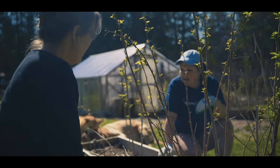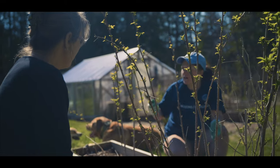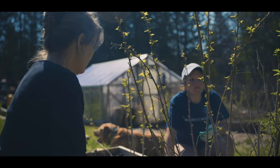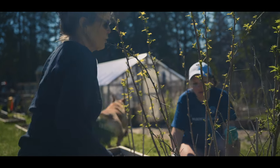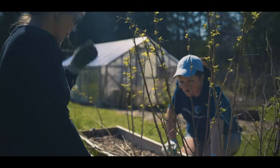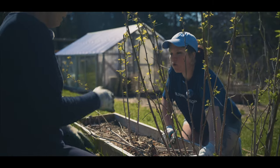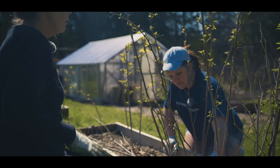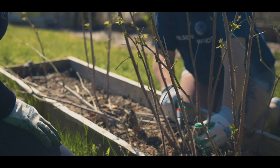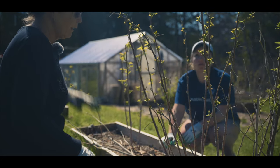I tie my raspberries back - that's the thing. So maybe with you cutting them shorter, you don't have to tie them back. If you do leave them tall, you might want to bang in a couple of posts and string them up. That's typically how I do it. You can tell the separate plants by the wiggle test - when I wiggle this one, this one doesn't move as much. That feels like its own whole plant.